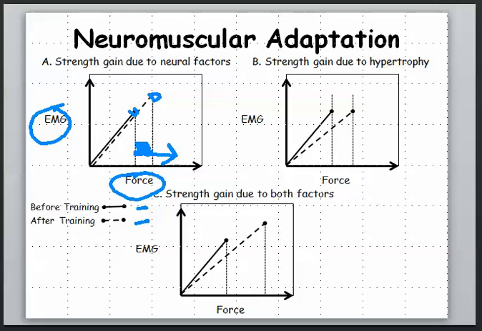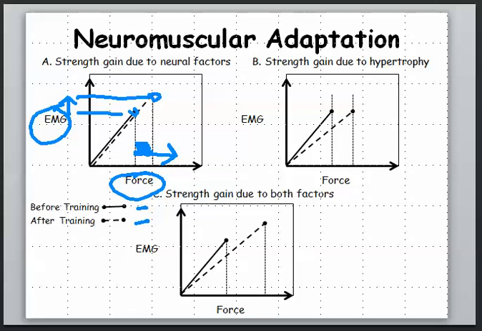And then the following question would be, what type of adaptation was that training effect due to: neural factors or more structural changes in the muscle? This is where you look at the relationship between EMG and force. We have an increase in force, and let's see if we also have an increase in EMG. And indeed we do. If you have an increase in force and an increase in EMG, that suggests there was more muscle activation as you needed that increased force, so there was a recruitment of more motor units or an increase in the rate coding of those motor units. So that was a neural adaptation.